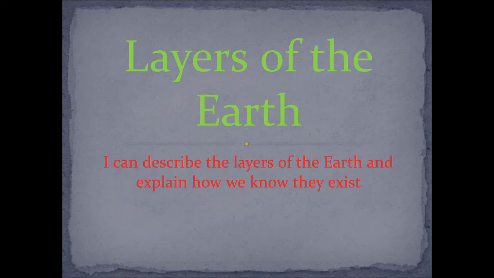Yesterday, just a quick refresher, we talked about continental drift and how that fellow Alfred Wegener knew that the continents had moved around. But you'll recall that his biggest folly, his biggest problem, was that he couldn't tell how the continents moved around. So we are going to be looking into that next week. But in order to do so, you have to understand the layers of the Earth. So that's what today is about. What are the layers of the Earth like, and how do we know that they're actually there?